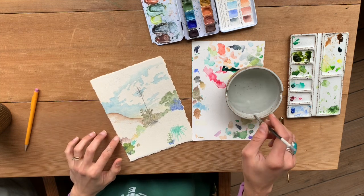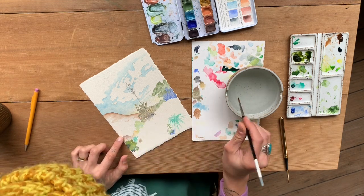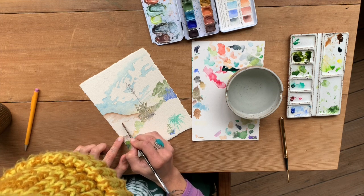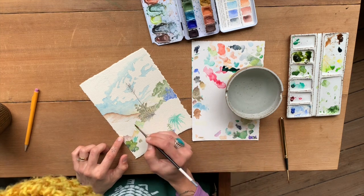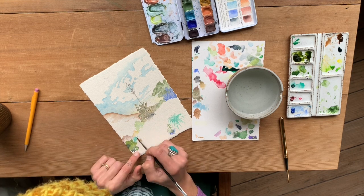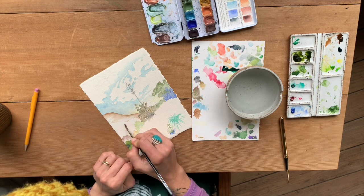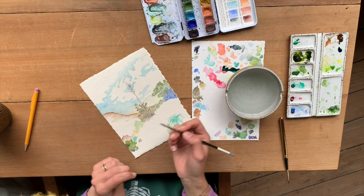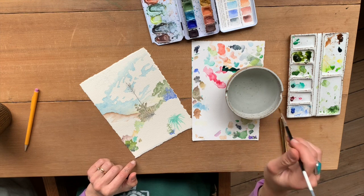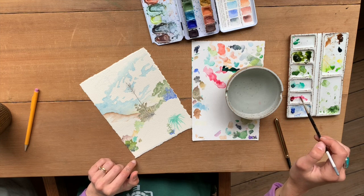Yeah. Okay, so we got this shadow. I want to do purple. I don't know, it might look crazy, but let's do it. Sounds fun. So I'm just filling it in again with a wet brush. Doing these color fades, and I like doing that on the bushes. You have the paint wet, you go in with a wet paint of another color and it bleeds into each other. You never totally know how it's gonna go, but that is what's fun.